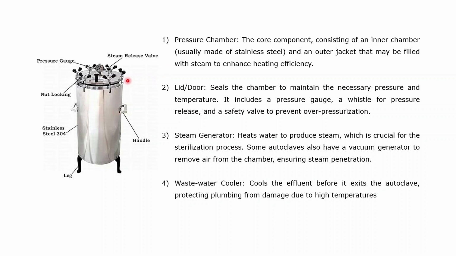The chamber encloses all the steam as well as the pressure that is generated there. We pour some water into the autoclave through a specific region. Whenever you are doing an autoclave, you have to check whether the water level is proper, because without the essential amount of water within the autoclave, the steam won't be generated and you won't get adequate sterilization. So the water level has to be maintained, and there is a lid or door there.